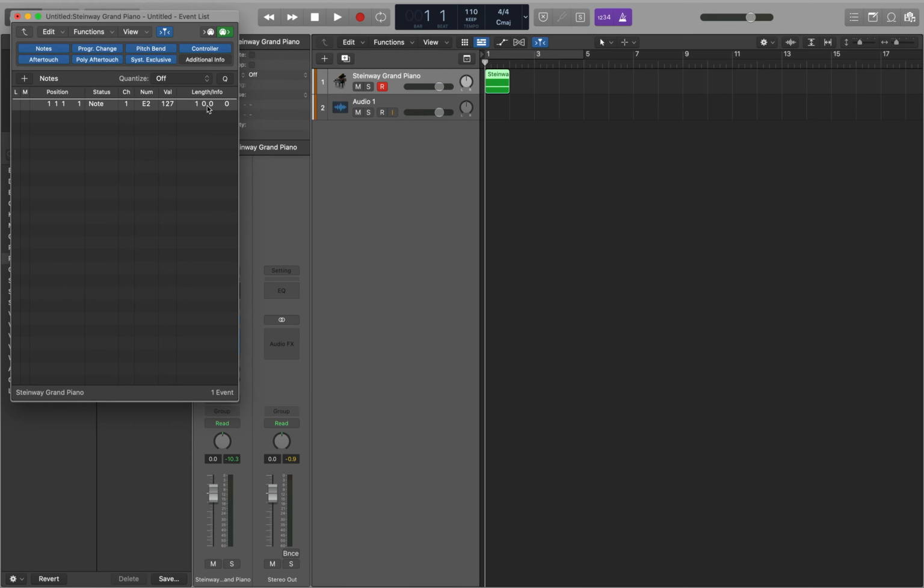By the way, if you use alternate tunings like me, I'm going to go back over to the note value. You can use option up and down arrow to set this to a different note value.